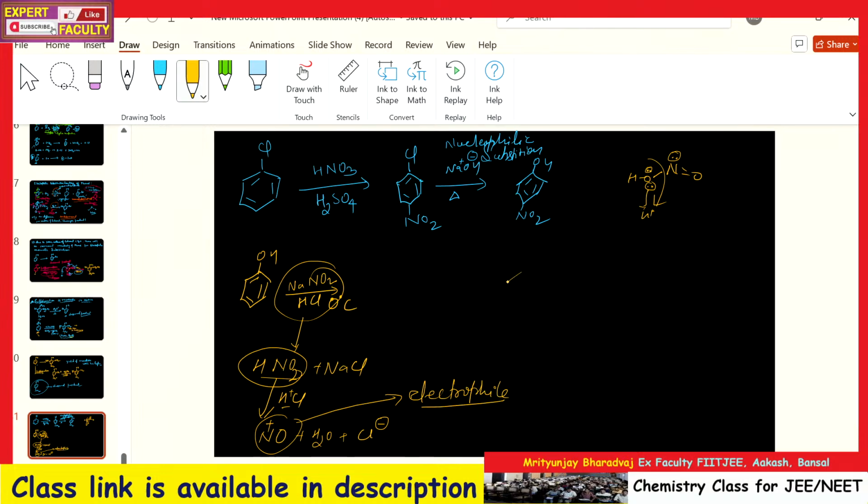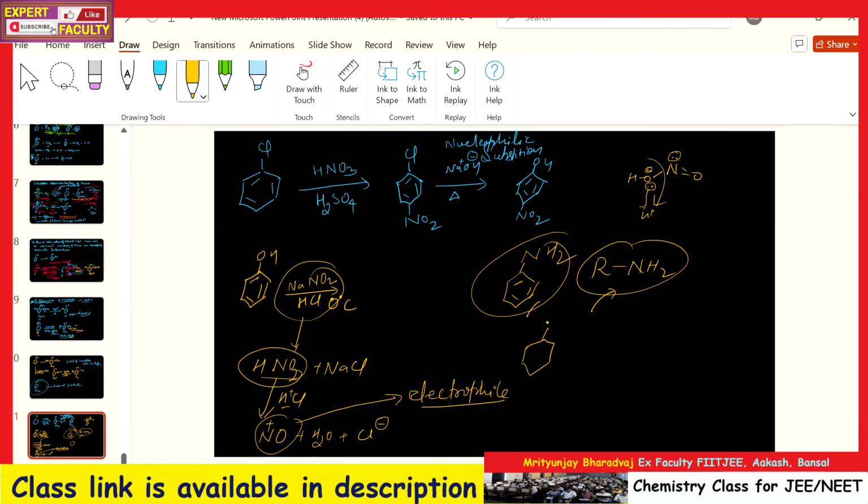Look, when this NO plus is reacted with aniline or any RNH2, just for the sake of understanding, I am repeating this point and you can also contribute if you want. So if NO plus is reacted with this aniline or primary amine, what happened? There is a formation of diazonium. And in this diazonium, this N2 plus is a very good leaving group. And when this N2 leaves, it becomes gas, and when it changes to the gaseous phase, it comes out of the reaction mixture.